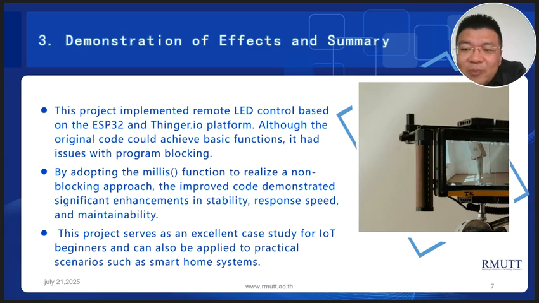After this, it is important to keep the program responsive.